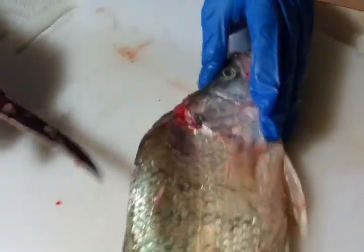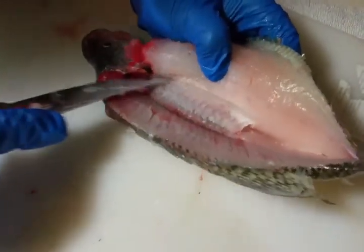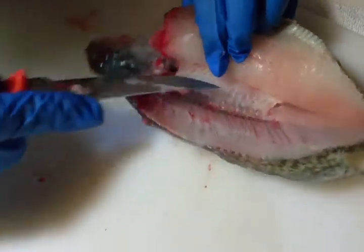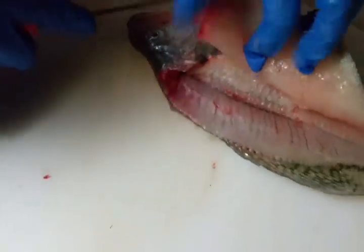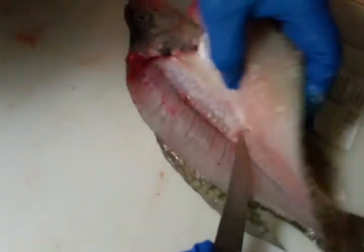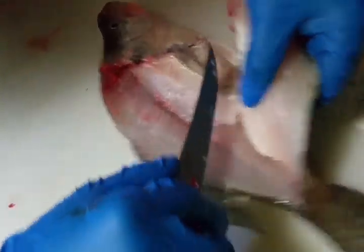There's a pin bone right here so you want to go in and cut it out. These are the pin bones, this is the rib cage. This is that bone I was talking about — that means you've already reached the part where there's no more meat. Now you just want to keep cutting, you can just cut through the scales — and voila, just like that.